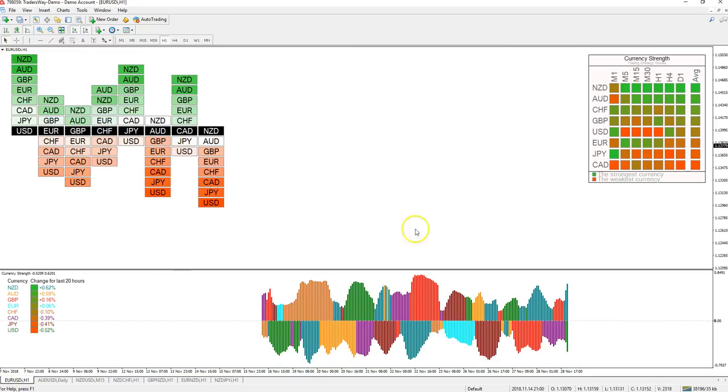But with our tool here, it's quite easy to see that it is definitely the strongest currency at this point. And then obviously the Canadian dollar, or the CAD, is very, very weak right now. If we pull up some charts with this currency, it would definitely show that. You can see here our color legend: green is the strongest, and then red. And you can change these colors up. You can change them to blue, pink, red, any color you want really.